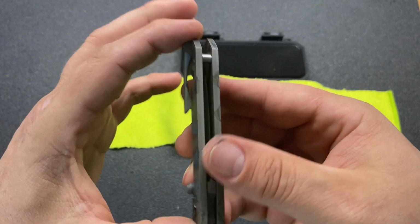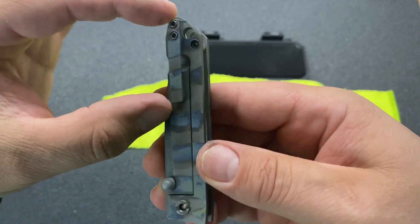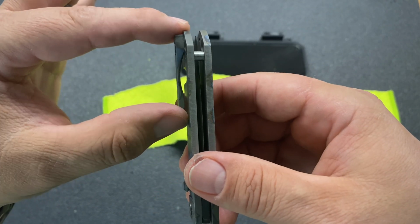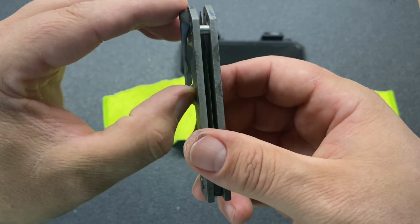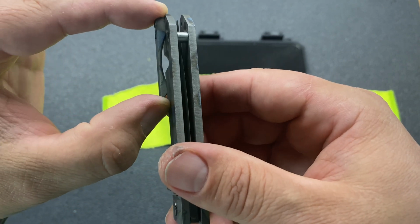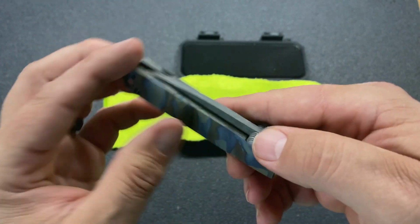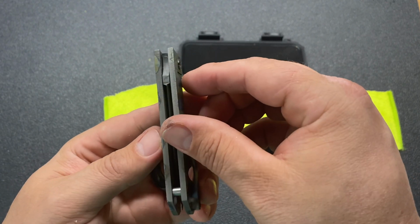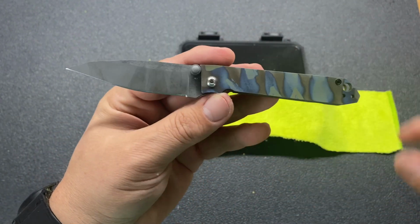And the pocket clip seems to be not deep carry, but it does look good on it. I like the look of it. Whether or not it'll be a nice carry or not, I don't know. We'll find out. We'll go over all that stuff when we do the full review on this. But I really do like how this thing turned out. I like the look of it.